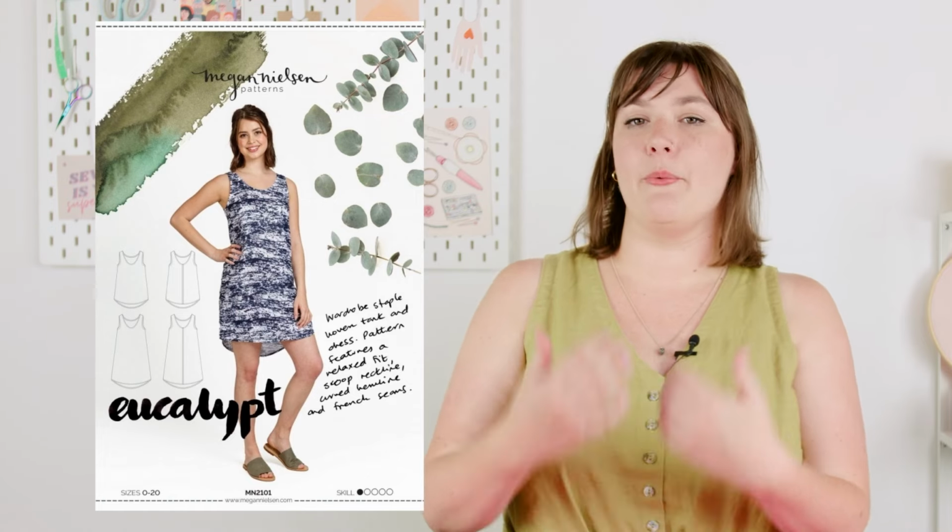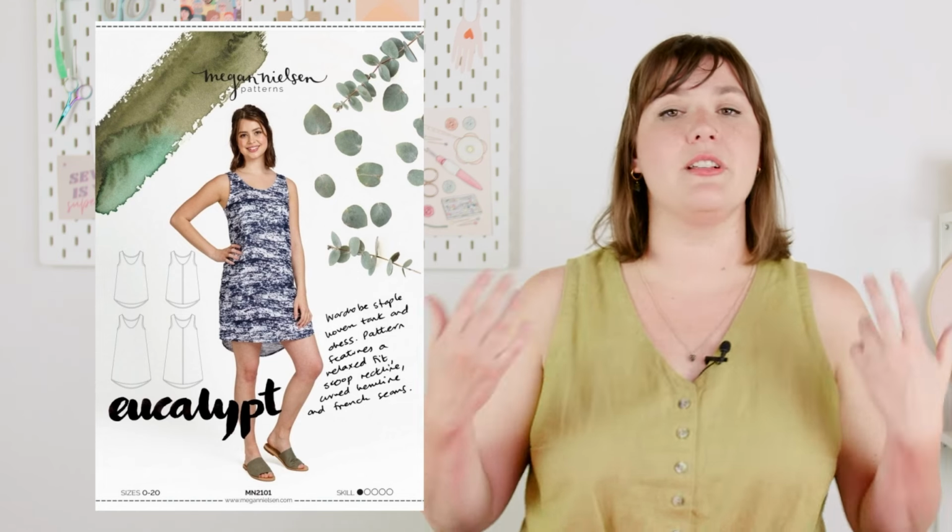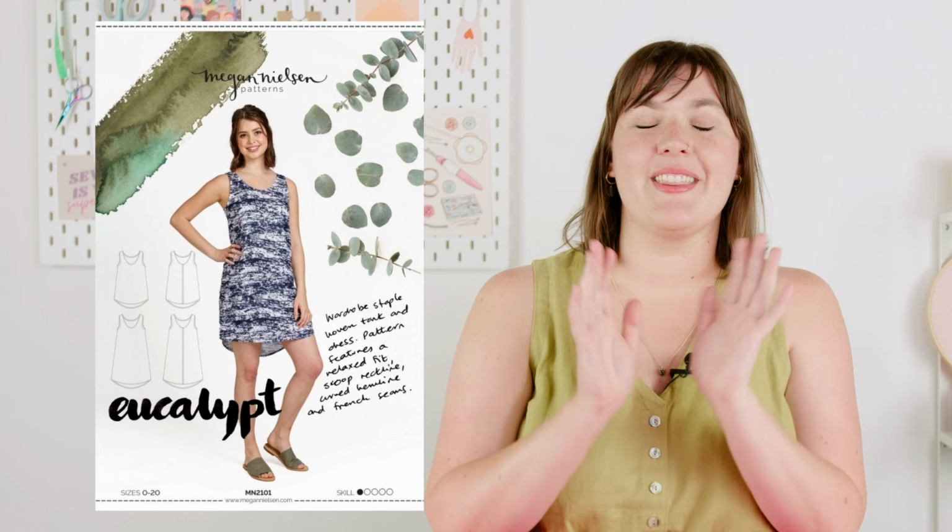Now you'll want to stick with lightweight woven fabrics for the Eucalypt. Because of the dartless design, I would recommend fabrics with a bit of drape. So if you're looking for a steady sew, cotton lawn is a great option that will still have some movement when you wear it, but is easy to sew up. Viscose, tencel, silk, and charmeuse are great options for drape and movement, but might require a little more patience to sew up. So in this case, I think this bright pink charmeuse silky satin will be so perfect for the Eucalypt tank as part of that dynamic brushstroke power suit.